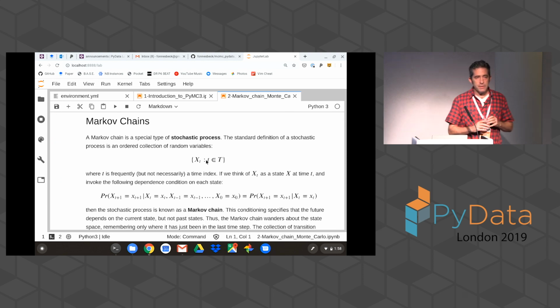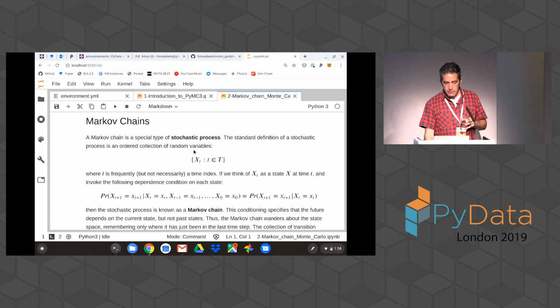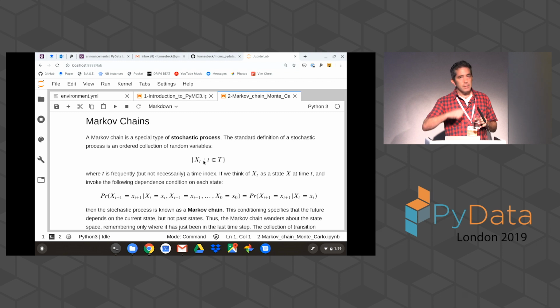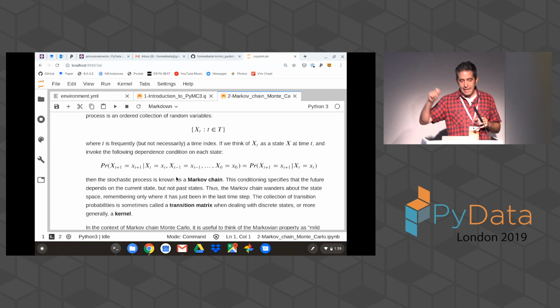It is a sampling method that generates a Markov chain. And for those of you unfamiliar with Markov chains, what that is, is something called a stochastic process. And a stochastic process is just an indexed set of random variables, typically indexed by t. Sometimes it's time, right? x1, x2, x3, et cetera. But the important thing is that it's got a particular pattern of dependence. What this says is that the probability of x at t plus 1 given x at t, x of t minus 1, all the way back to x of 0, is the same as the probability of x of t plus 1 given just x of t, the current value.